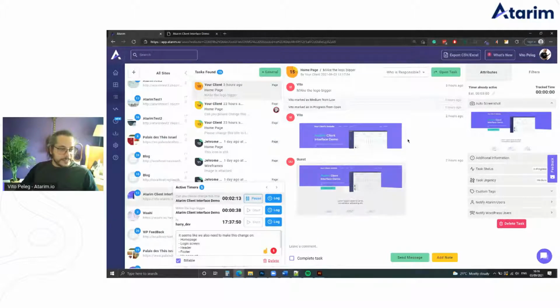Because if I pause this and log this in, I'm going to have the tracked time stacked up in here. So I have the real understanding of what I thought it would take and how long things really take in the wild. And the difference is night and day. And not so much when we're doing such a tiny thing as make the logo bigger, but when we're building a form, this can be the difference between doing a 15-minute task and a 15-hour task. What is a form? A form can be anything, really.